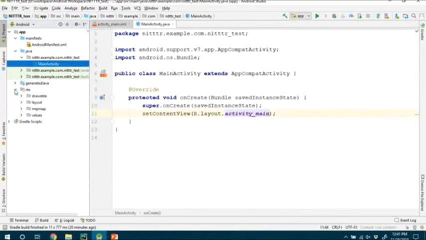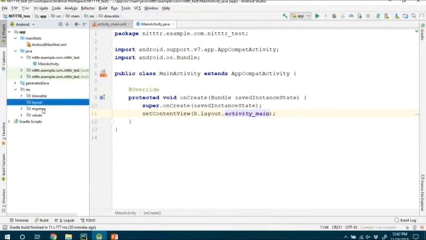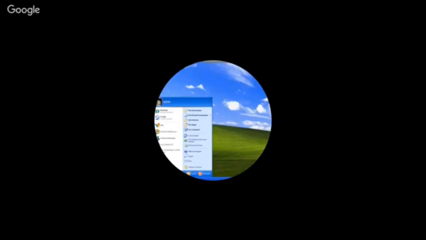Inside the res folder, that is the resource folder, we have multiple folders named drawable, layout, mipmap, and values. Inside the drawable we have some icons which you can use inside the Android Studio, or you can say inside the project. We have a layout folder. Inside the layout we have activity_main.xml. So this is the activity_main.xml file, and we have a mipmap folder, and we have some values with XML names as colors, strings, and styles.